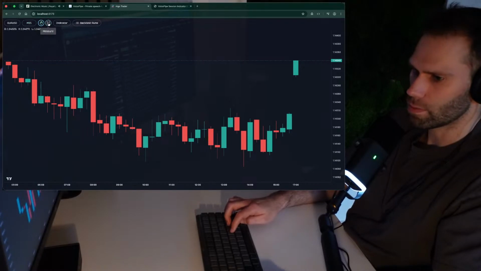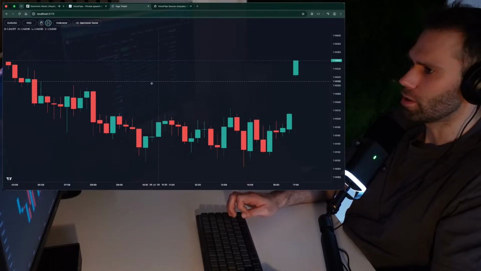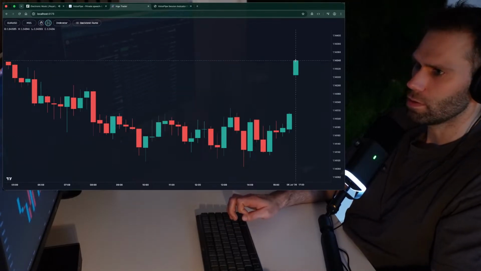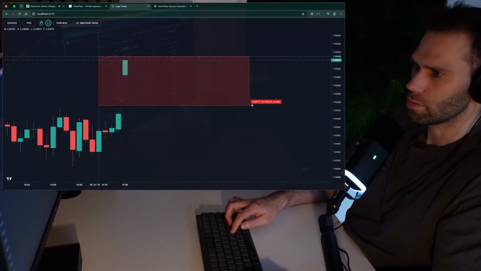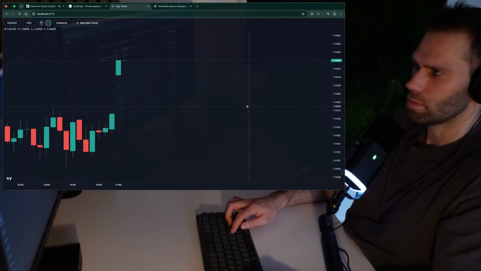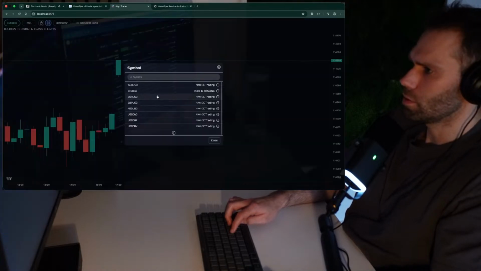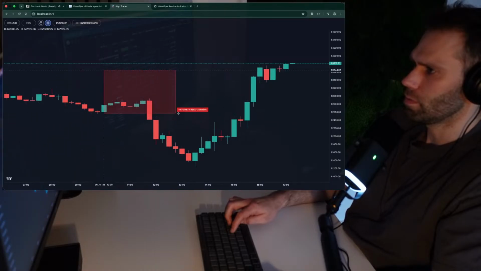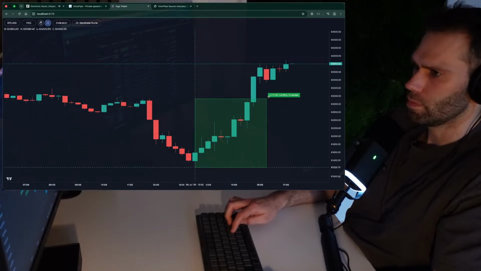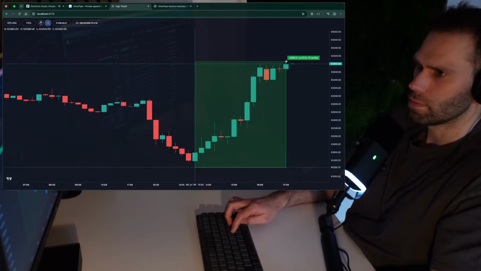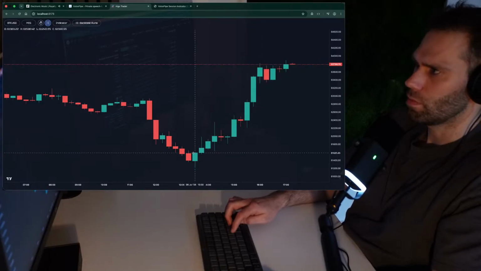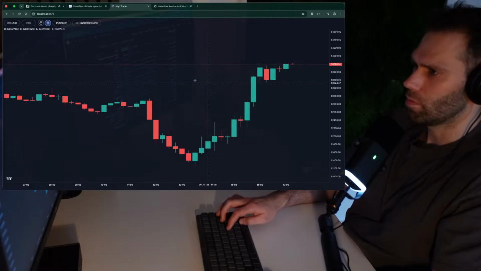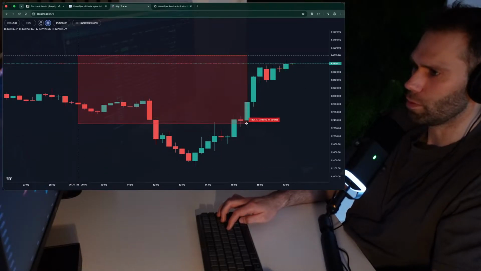Don't know why it did some changes here, but I think it works as expected. I change a symbol. Stay in there. Nice. So I'm happy with it.